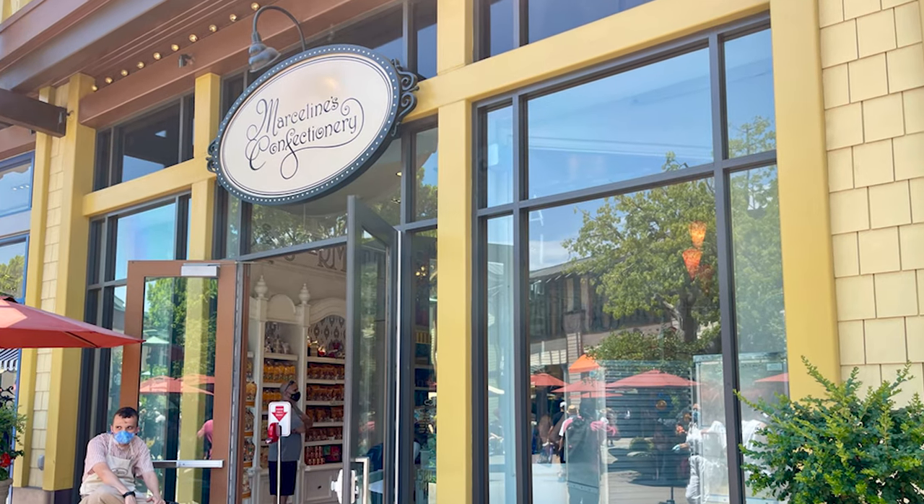I have brought two things from home, because if you're planning on doing a lot of cooking in a DVC villa, you might bring some of your favorite things from home — whatever you can fit in your suitcase. I brought my measuring spoons and my measuring cups, and I'm so glad I did, because internally I was freaking out a little bit not being in my own kitchen without all my stuff.